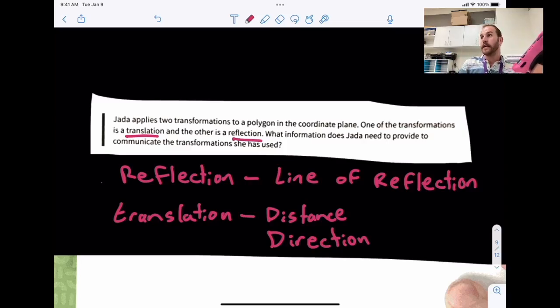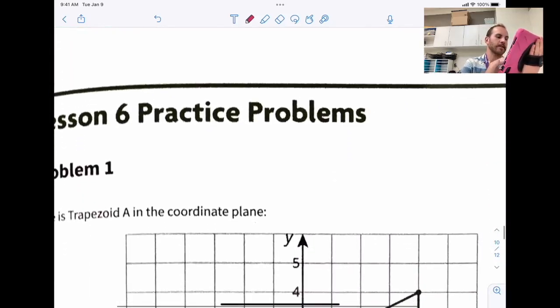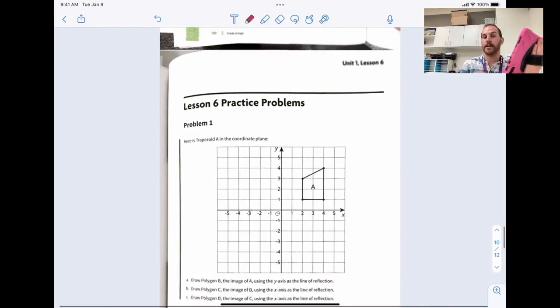Now, if there's time, if you're ahead of the game, all right, way to go. But I still want you working during class. So go ahead and try out these practice problems for lesson 6. If you have time, go ahead and get started on the homework. See if you can't get it done before the end of class, okay? If you do, great. If not, no worries, okay? But remember, only use 1 attempt tonight, okay? Wait till tomorrow for me to go over it to take your second attempt.